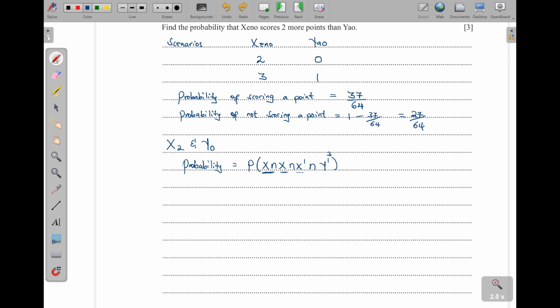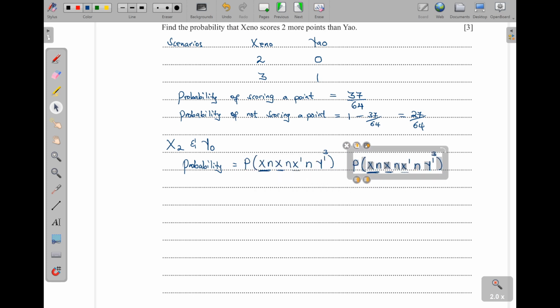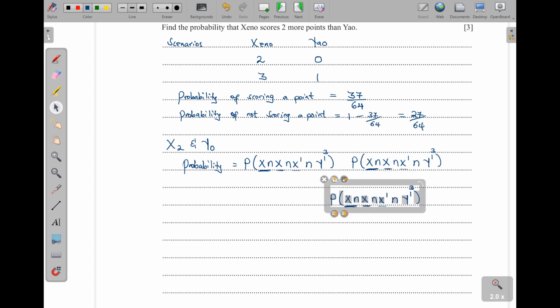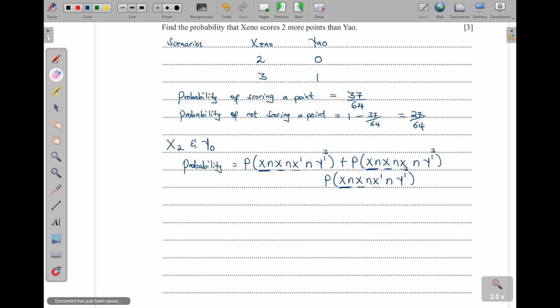So what else do I have? Now I'm just going to replicate this very fast. So I can replicate this one here. And then also another one just like that. Okay, so let me put a plus here, and then I'm going to remove this one here. So let me put this one here. Okay, and then I also remove this one here, then I'll put it here. Okay, those are 3 times.